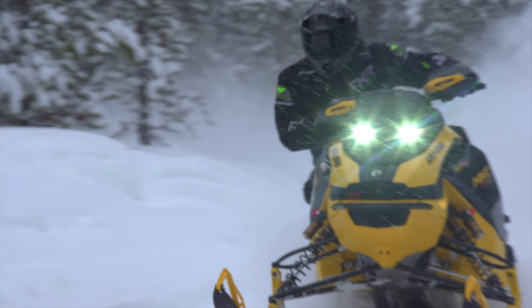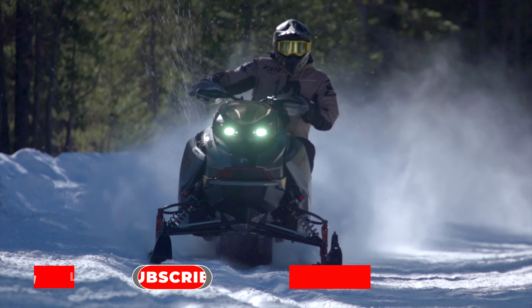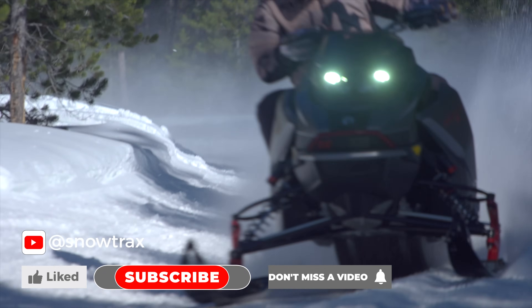First, it would be understandable if you believed, as I did, that the turbocharged trail version of the 850 E-Tech was different from the naturally aspirated 850 E-Tech. It's a reasonable assumption — two-strokes aren't known to handle boost very well without making some important changes. So why then are the naturally aspirated and boosted versions of the 850 E-Tech identical inside and out? Even the compression ratios are identical. Literally, the parts inside and out are exactly the same.